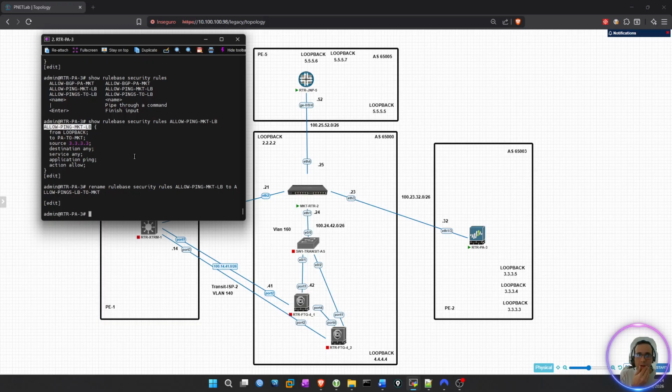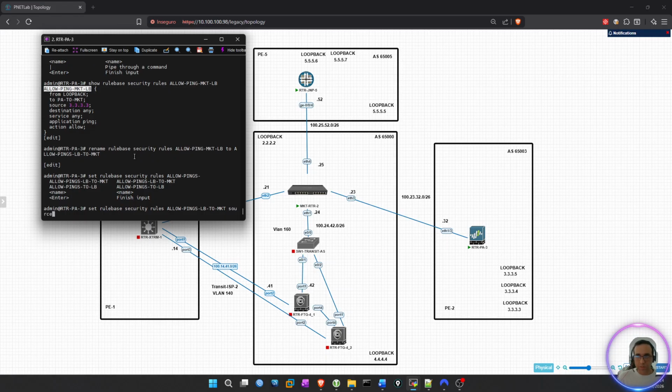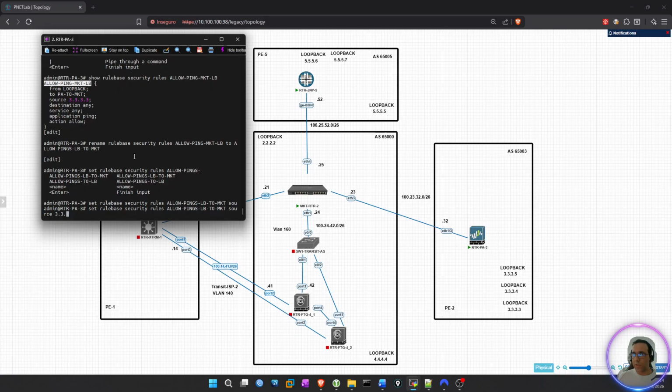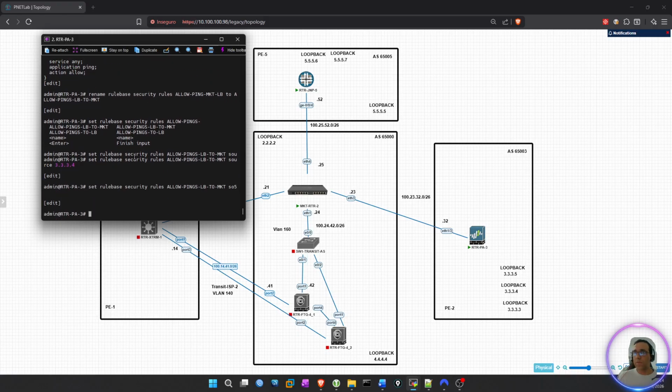Okay, and now in this rule we will add 3.3.3.4 as the source and 3.3.3.5. So set rule base security rules allow pings loopback to MikroTik, and we'll have the source 3.3.3.4 and 3.3.3.5.